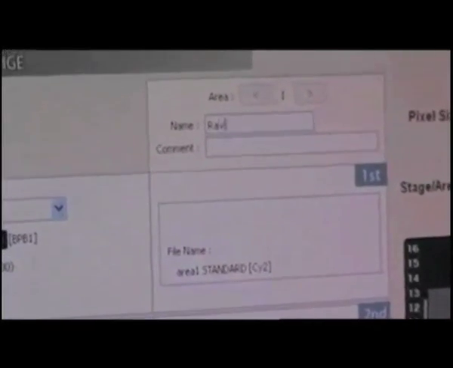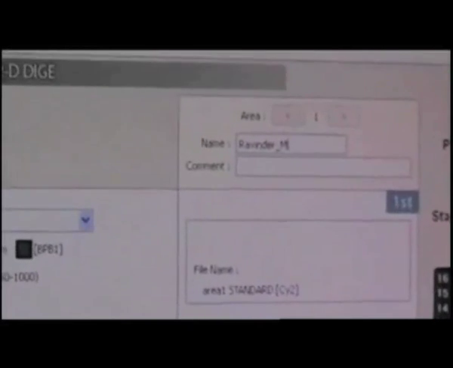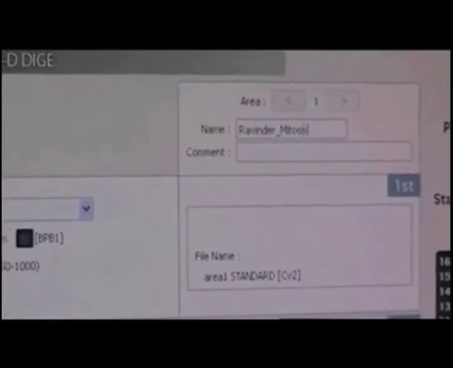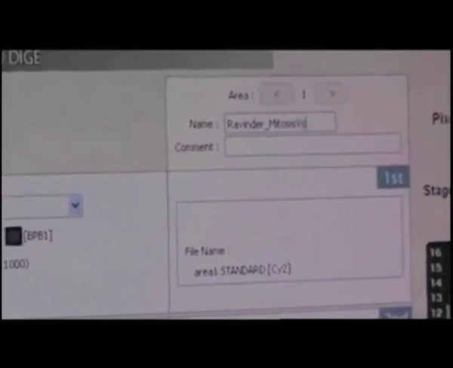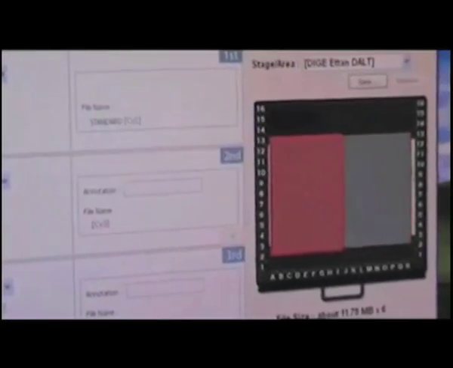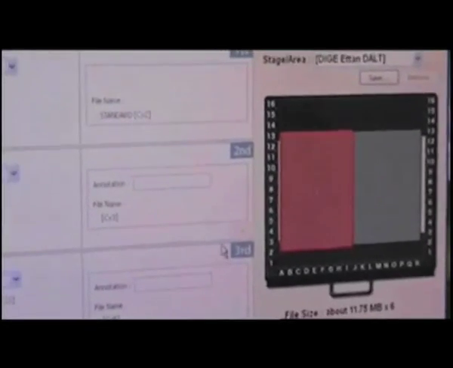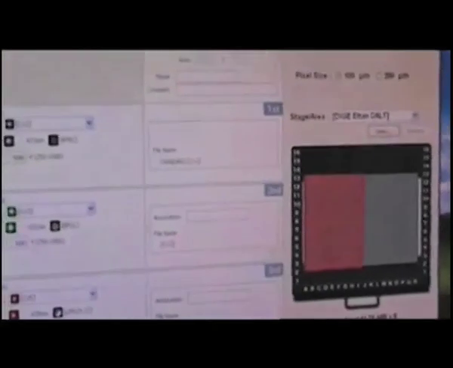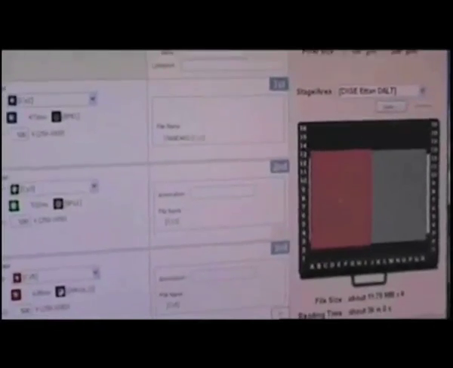Before starting the scanning, name the file properly. Set the area as DIGE standard. Resolution should be 100 micrometers. Set the standard as Cy2.